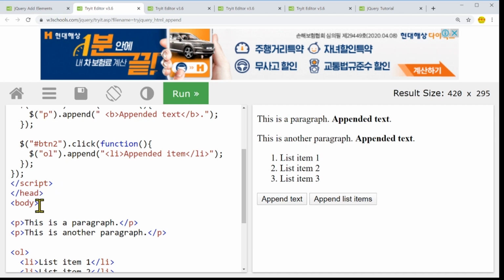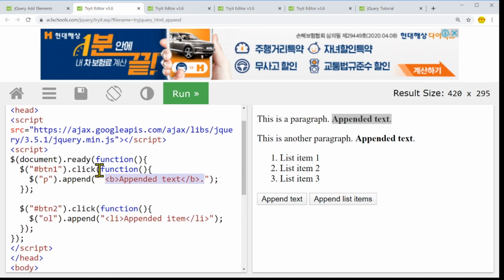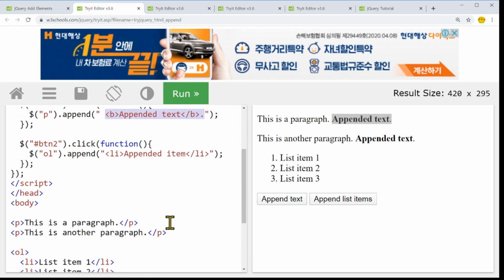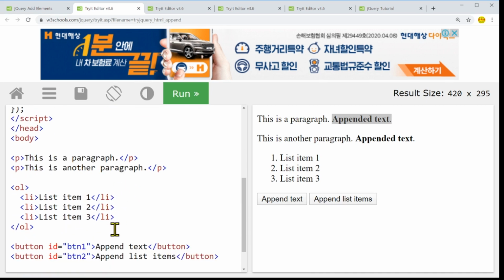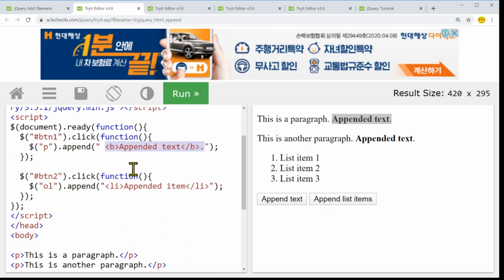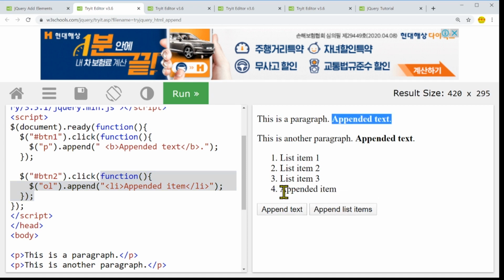Then you can see all p elements, right after that, this appended text, that character string is appended like this. Also append list item. If I am clicking this button 2, then this one is executed, and this is appending another list item here, then that will be 4 like this.